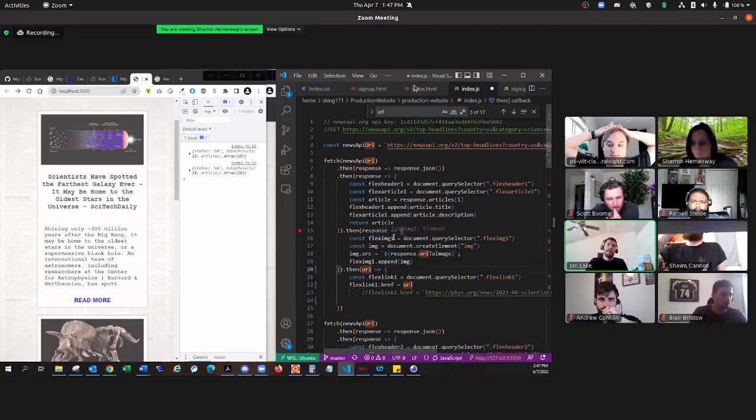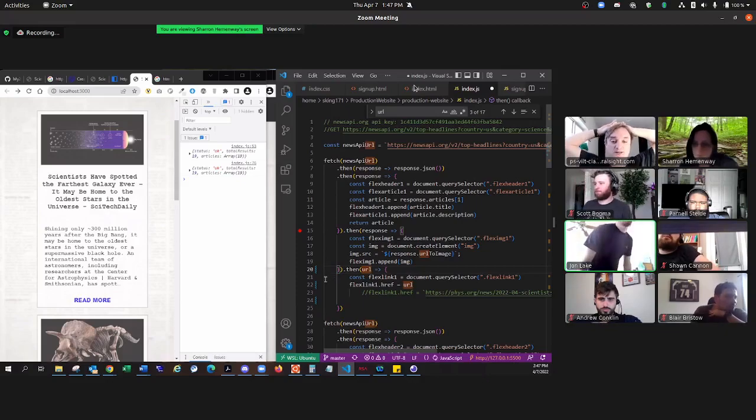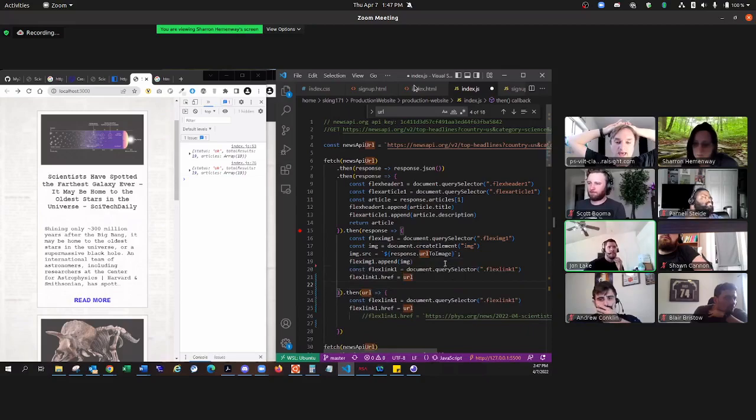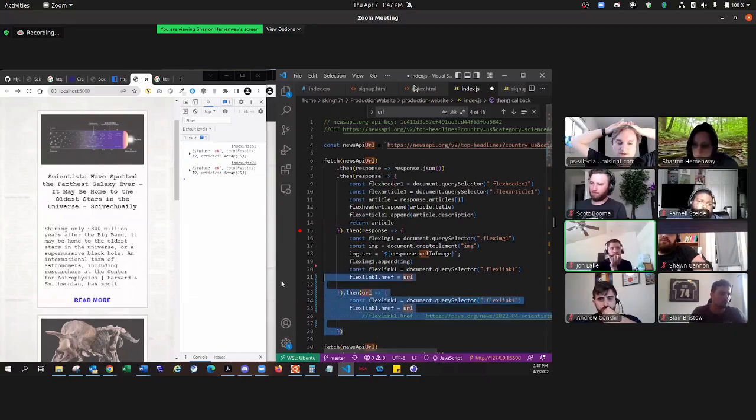Correct. So just don't do a separate then chain at the end. Just put it in the then chain before it. Oh yeah, and that's a good point. You're not doing anything asynchronous there. So you can just move lines 21 and 22 up into that other one. Yeah. And get rid of everything else you're doing. Oh, you still need the close of that then.